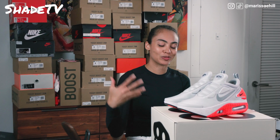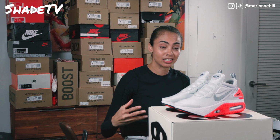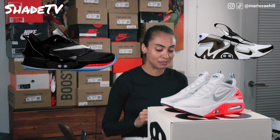So this is actually joining the ranks of Nike sportswear and Nike basketball power lacing silhouettes that have already previously existed. So going back, we've got the Adapt Huaraches, the Adapt BB2s, and the Adapt BB silhouette.